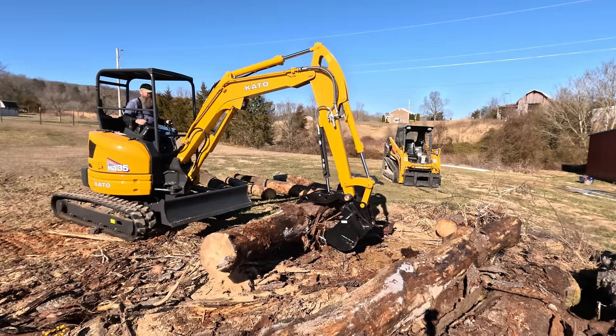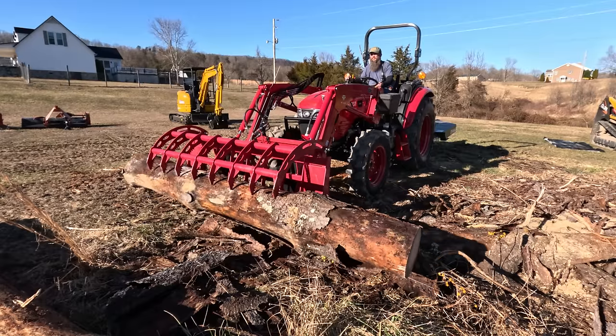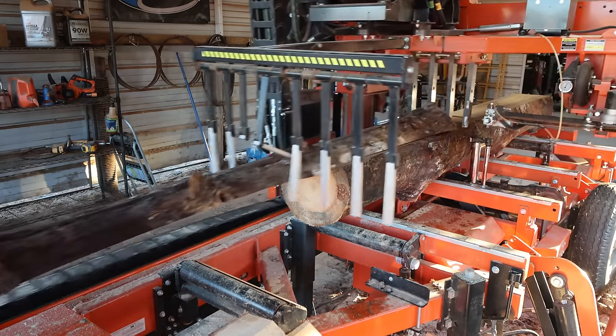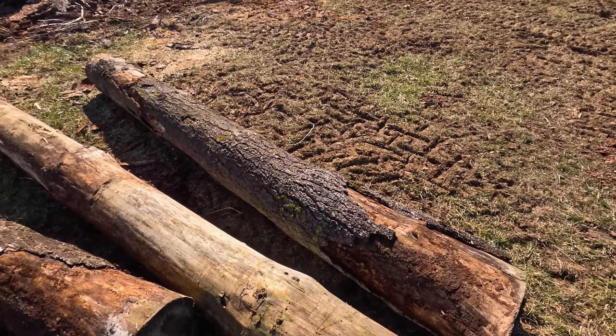Nathan here with the Out of the Woods YouTube channel, and in today's video we're going to be running the mini excavator, my Husqvarna and a chainsaw, using the tractor to move some logs, and running the LT70 sawmill on some white pine. And judging by the appearance of these logs, my chance for success is highly doubtful. But one thing's for sure, we're going to have a lot of fun today. You guys hang in there.